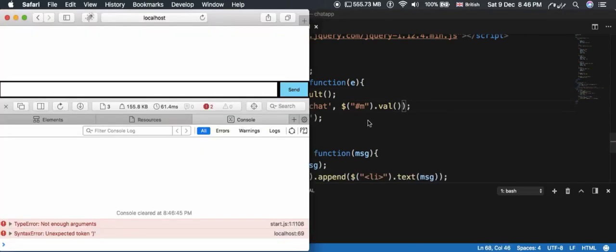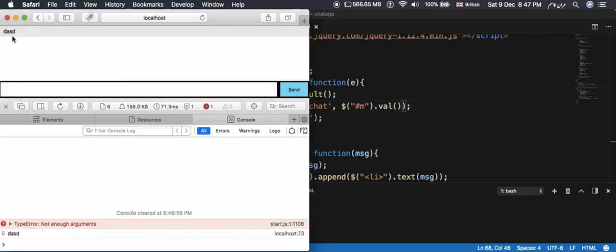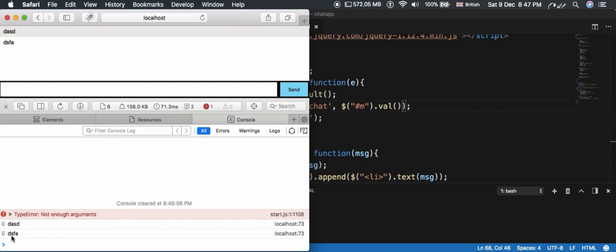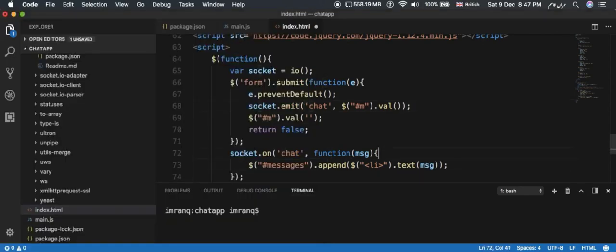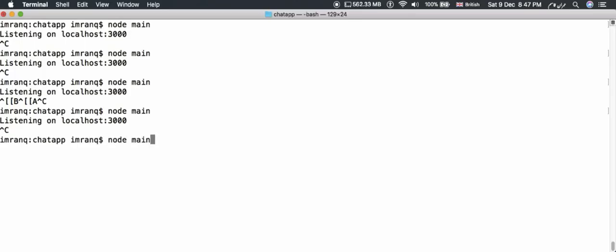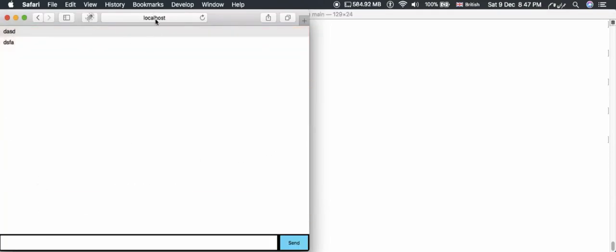No, it's fine. So I will type something, and you see our message is shown here, as well as in the log window. I don't need it in the log right now. I fixed that issue. So I will save it, and then restart the server once more. Right, and now I'm going to reload.